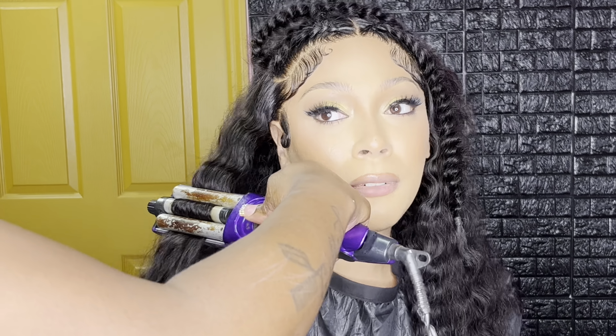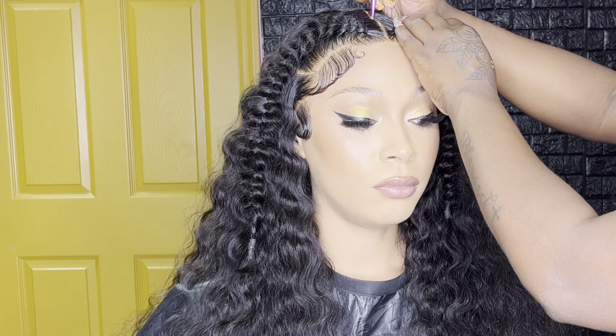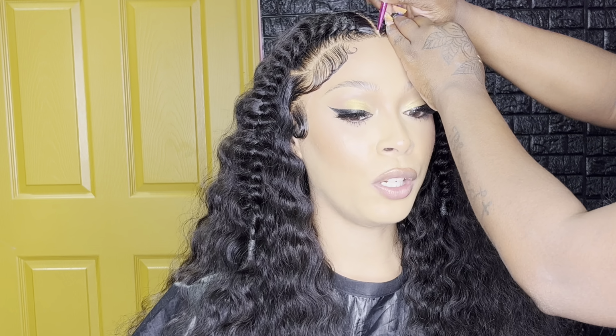And do y'all see how the soft crimps topped off the look? This is super pretty, very girly, and I'm just going back in and concealing a little bit more where the baby hair area is, to make that part stand out a little bit more. It kind of curves up. But I absolutely love this look. Like I mentioned, it is trending right now. I see it all over my social media, everybody doing the two butterfly braids with the little hook baby hair at the top. And I just overall love this look.